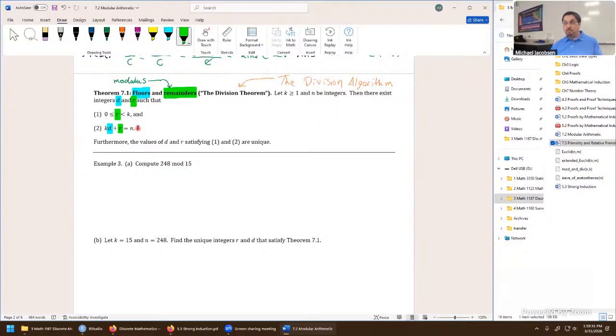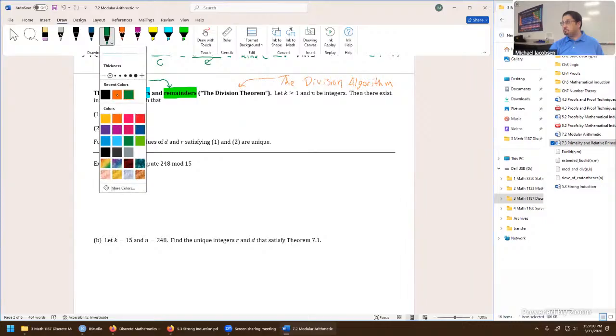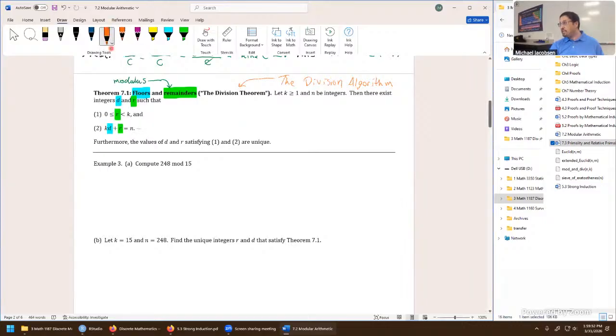Well, that's the whole statement of the theorem, but if you're like me and you look at this theorem and you say, hang on, it's called the division theorem or the division algorithm, and there is no division here, you're not alone. That looks kind of funny in a way. So if it just helps to visualize this, here's another take on it. When you see this equation right here, it could just be reformatted in the sense that what you're really doing is dividing n by k. That's where the division portion really comes from.